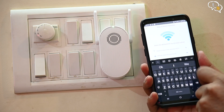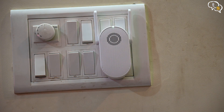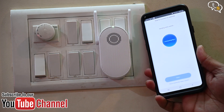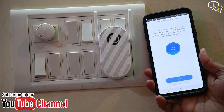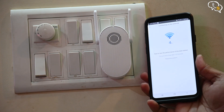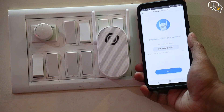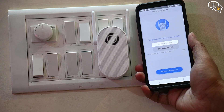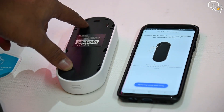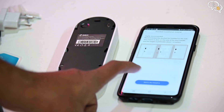Hit the 'heard the sound' button and enter your WiFi credentials. On the next page, hit the 'send sonic' button, which sends the credentials across using an encoded sound. The base station would connect to our WiFi network, and the app would prompt to enter a name for the doorbell and save. So base station done, now for the actual doorbell. Hit the button on the top left until you hear a ringing sound. The bell is found, paired, and now ready for use.